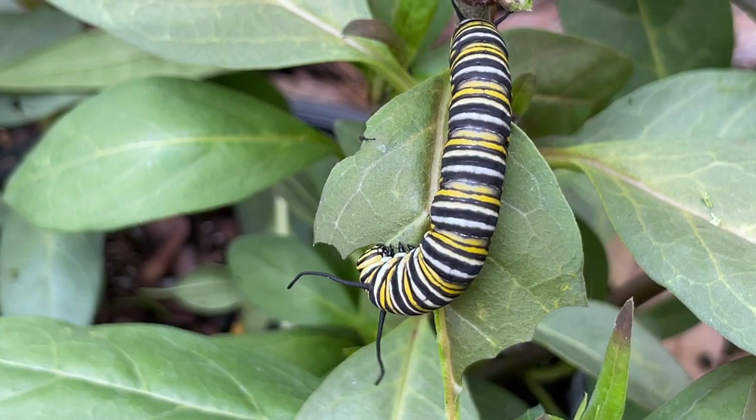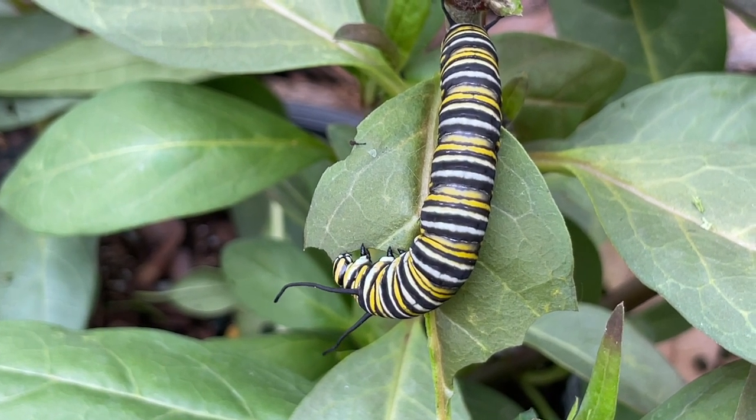Butterflies are bugs, so a really important consideration for your butterfly garden is pest control. Not pest control in your butterfly garden — but what are you using for the rest of your house and lawn? It's really important to think about what's being sprayed to keep your grass healthy or even for termites on your home. Place the butterfly garden as far away as possible from where other pesticides may be sprayed, because they can be harmful to the little caterpillars and butterflies.